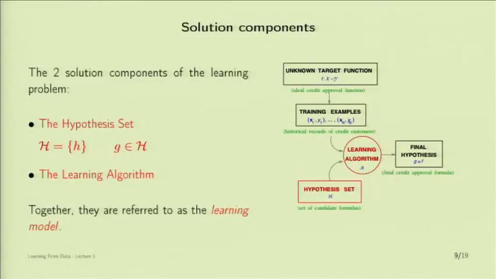So if you are asked what is the learning model you are using, you are actually choosing both a hypothesis set and a learning algorithm. We'll see the perceptron in a moment. So the perceptron, this will be the perceptron model, and this will be the perceptron learning algorithm. This could be a neural network, and this would be back propagation. This could be support vector machines of some kind, let's say radial basis function version, and this would be the quadratic programming. So every time you have a model, there is a hypothesis set, and then there is an algorithm that will do the searching and produce one of those guys. Okay? So this is the standard for the solution.